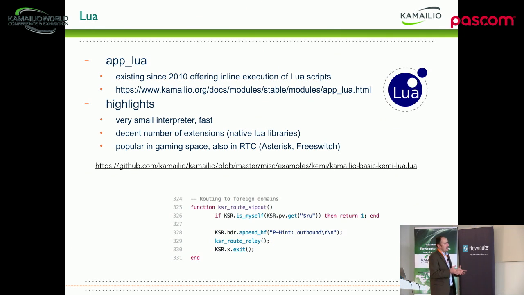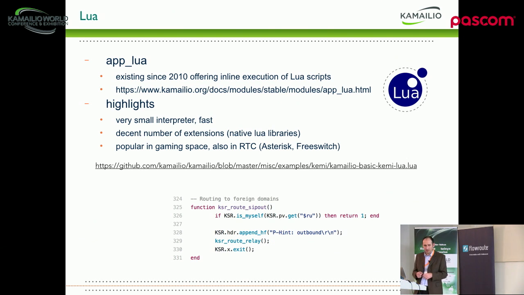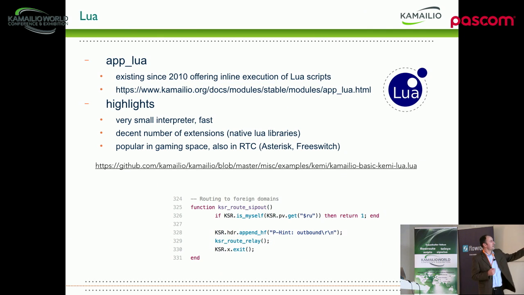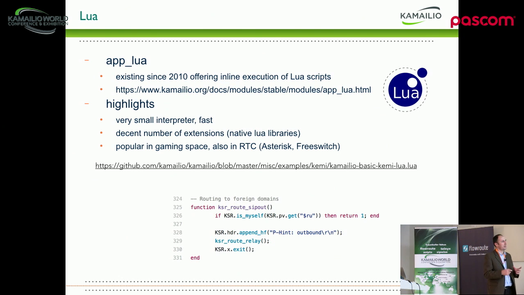Now, one by one, the interpreters I already upgraded — and I hope others will jump in for at least what they use. App Lua: I actually like Lua and use it extensively with the old way of running inline Lua scripts, executing from the Kamailio config file. It actually had a kind of reload, so those snippets — you could reload them by sending an RPC command. Among its highlights: it's still a very small interpreter, it's fast, and it's quite popular in the VoIP world. FreeSwitch and Asterisk already have support for it, and it's used in the gaming space where they really care about latency.